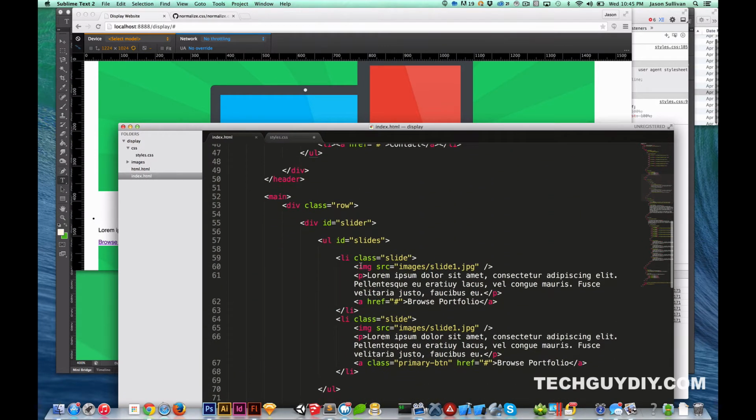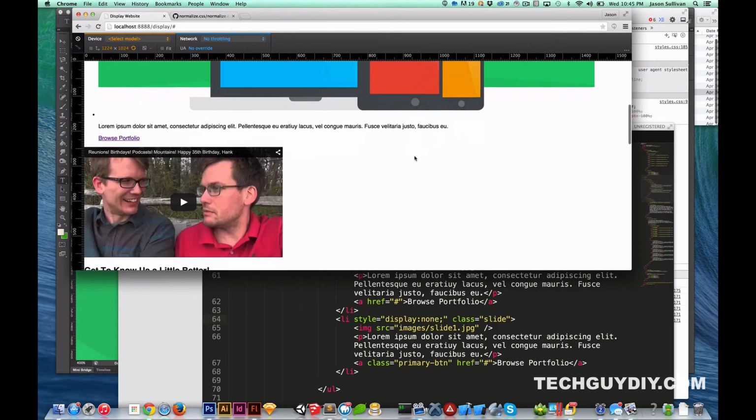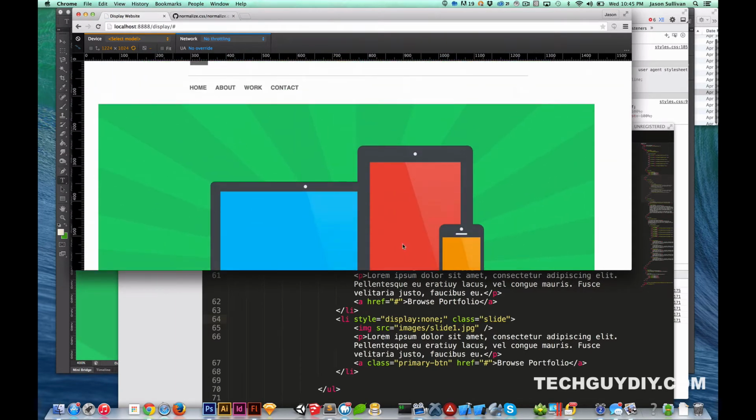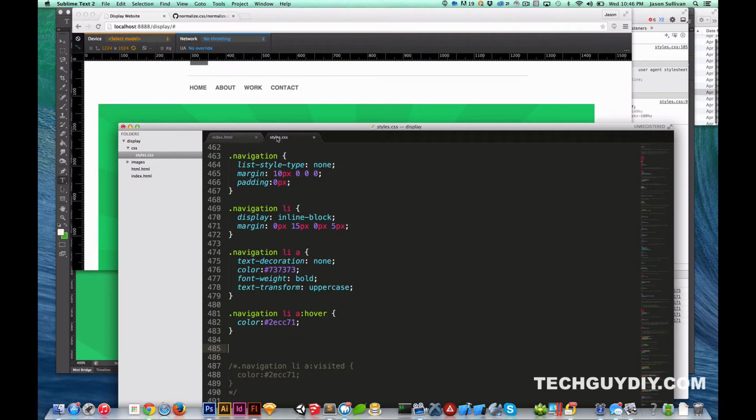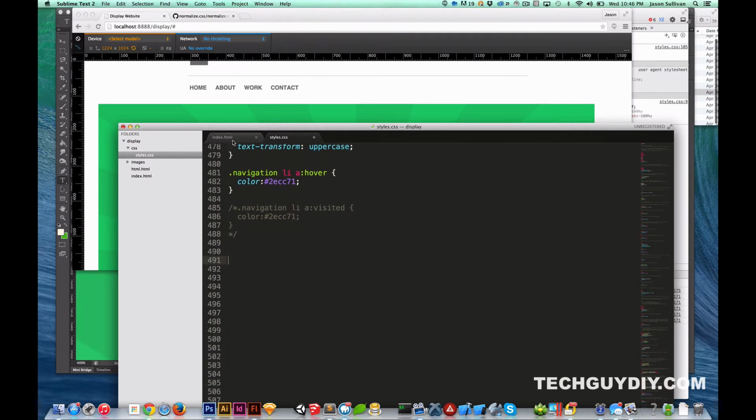So, you know what? I'm just going to hard code this in because I don't want to take forever on this. Display none. And so what this is going to do is inline style. It's just going to make the other one go away, which is all we want right now. So let's look at what we want to keep that commented space around the same spot.